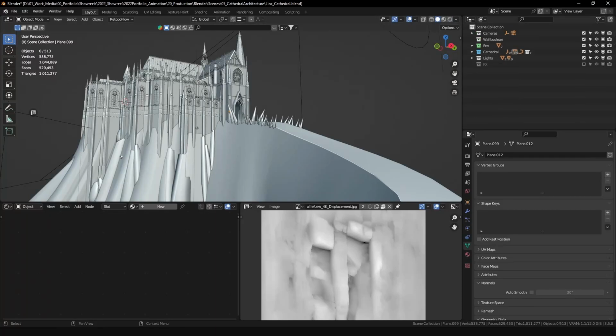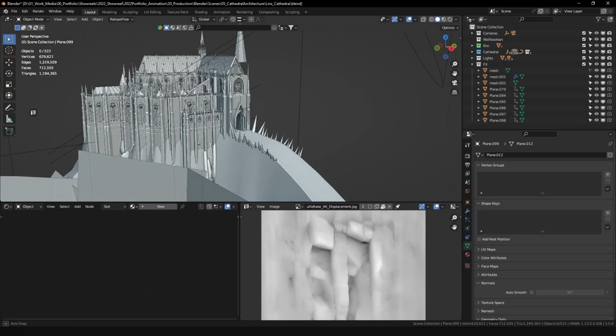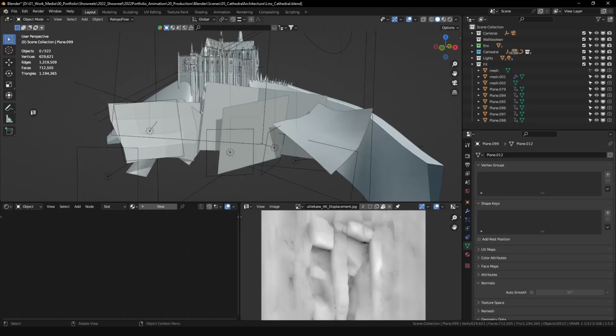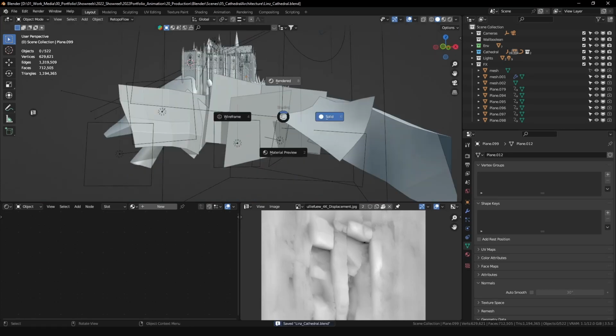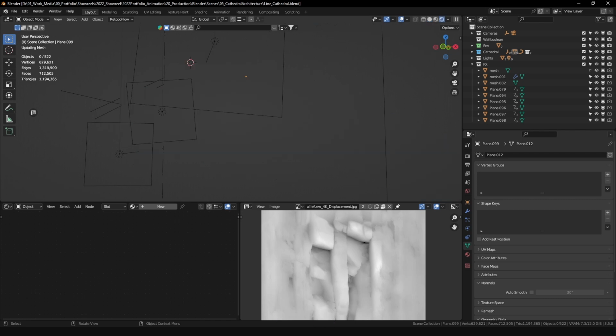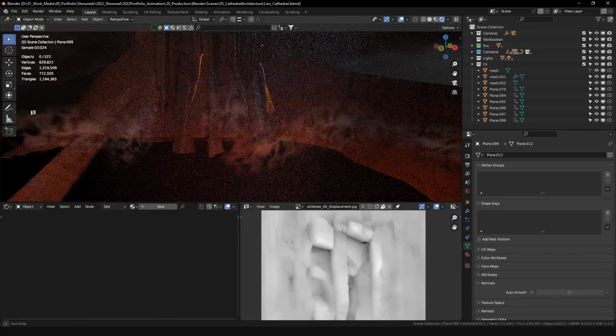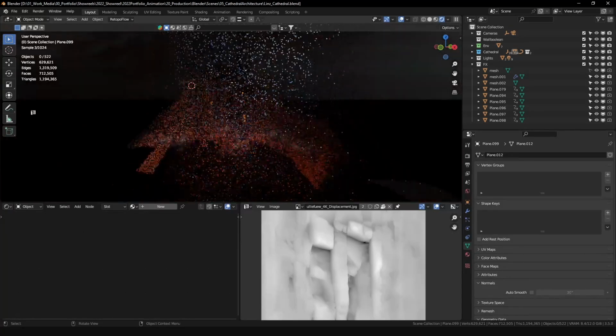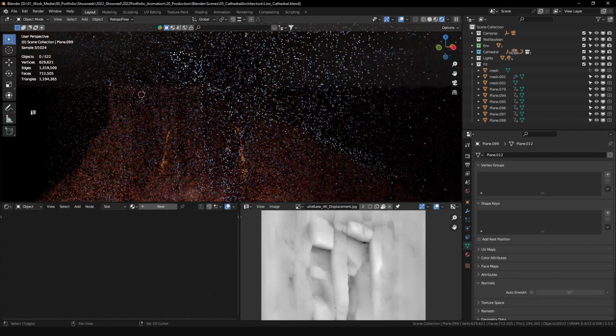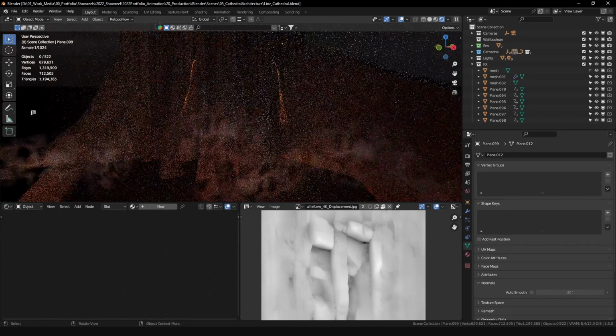Alright, so we have lighting and then we have the FX. There isn't a lot going on here with the FX. As I said, it's all a super simple scene. You need the model, obviously, you need the cathedral, and you need good lighting and a few FX, and you're good.